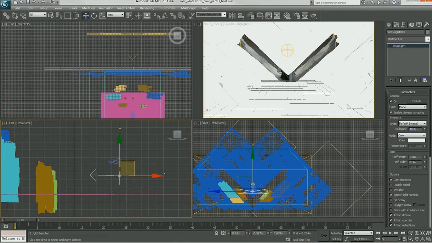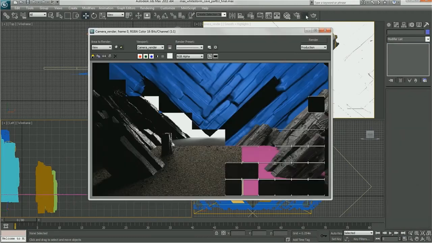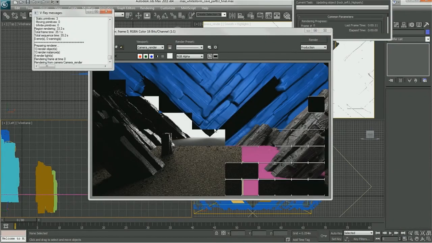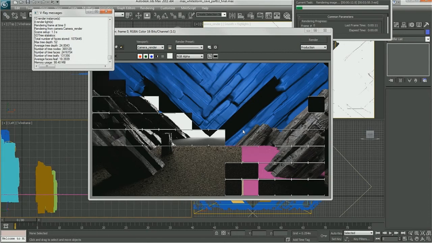I'll leave this multiplier at 10. Let's do a render preview and just see how that's looking. So we'll start to see some of this fill light. We may turn those down a bit. Looks like they're getting kind of bright.